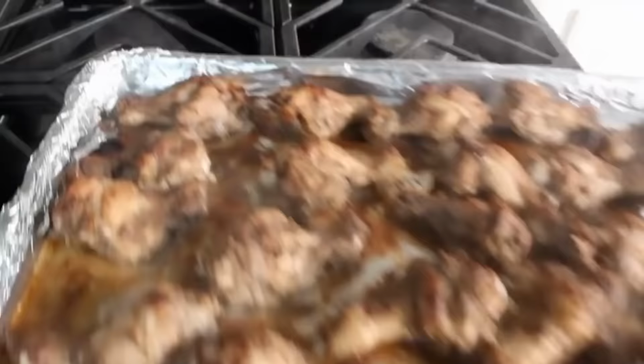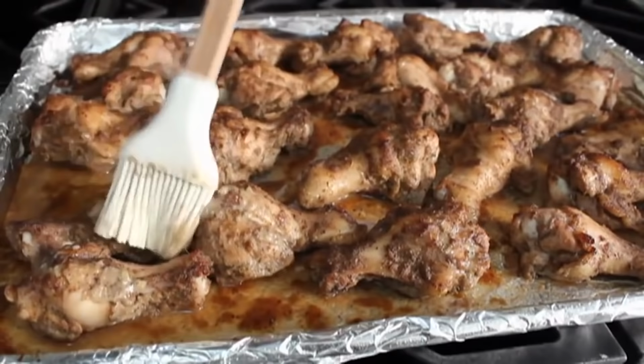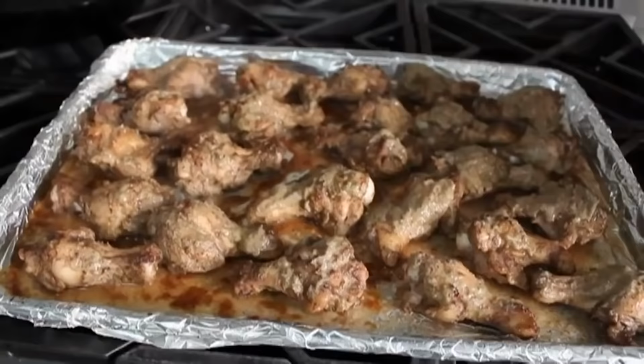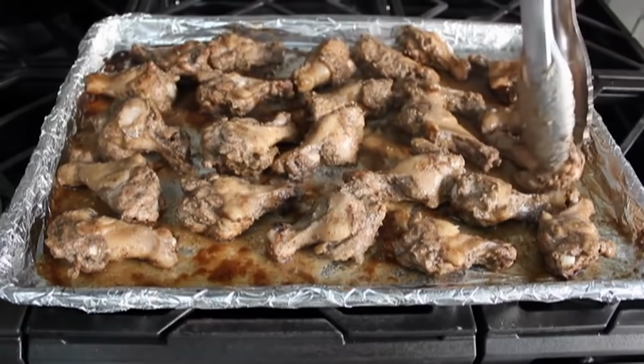And after 25 minutes, we're going to pull those wings out, and they should look something like this. And then what we're going to do here is paint and turn. So take about half of whatever marinade you have left over, brush it onto the tops of those wings. And when you've brushed a little bit on each one, you're going to go ahead and turn them over. And once we've completed that and they're all flipped over, we're going to go ahead and pop that back in for another 15 minutes.